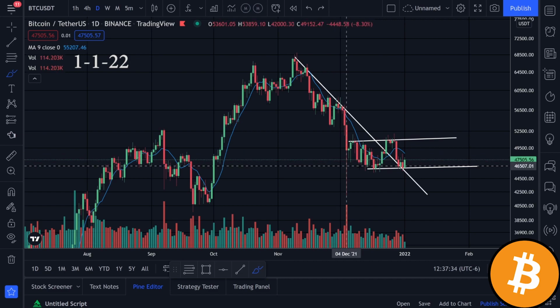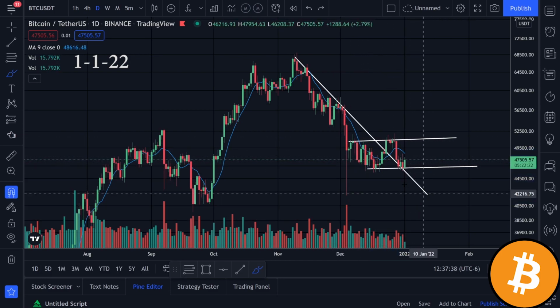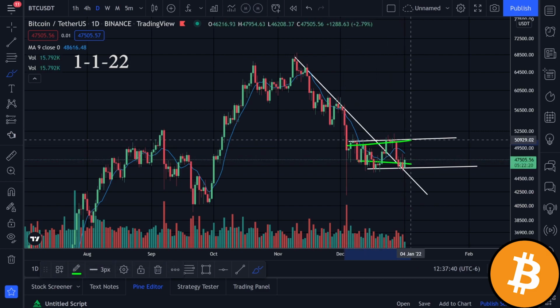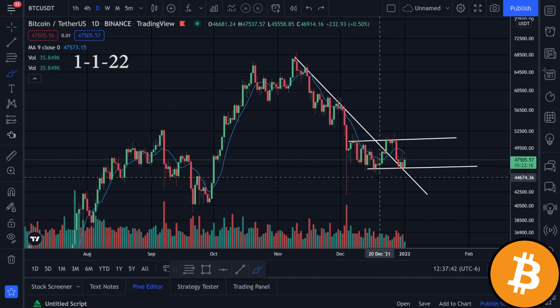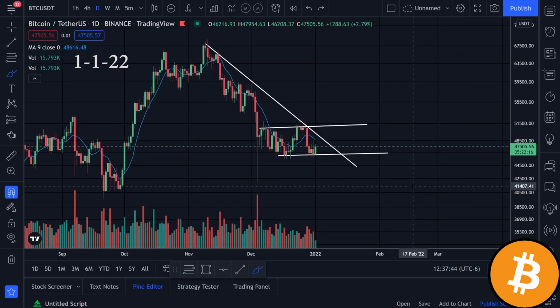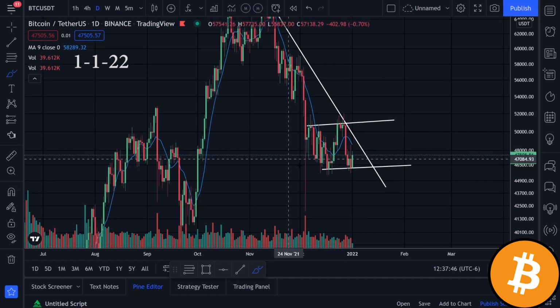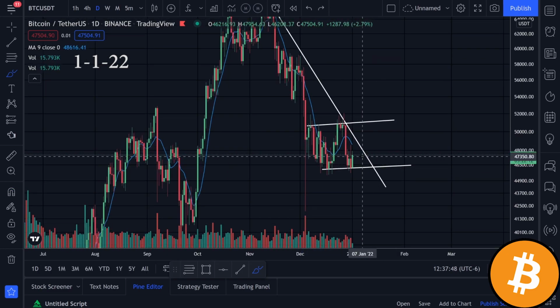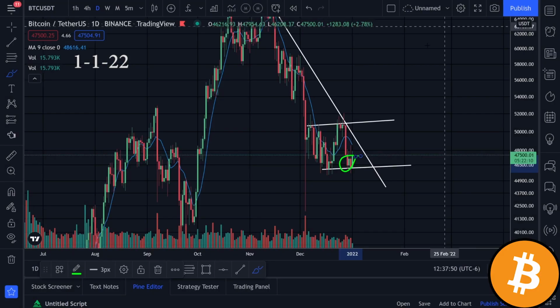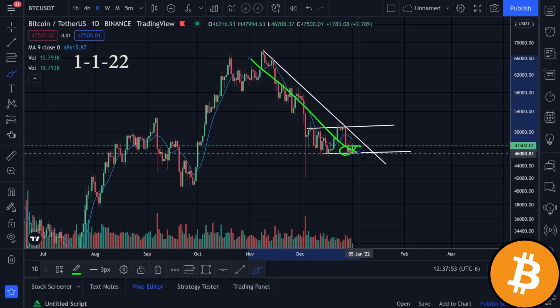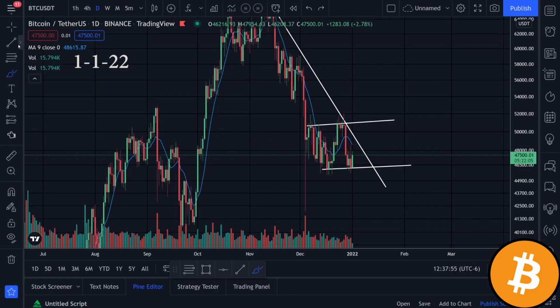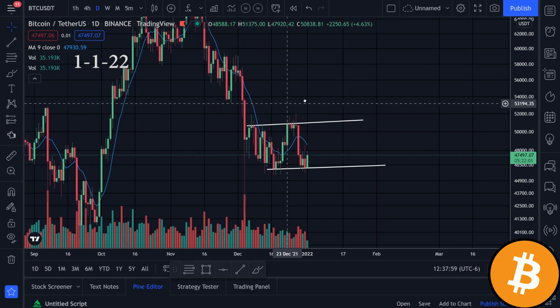At least we stopped getting resistance on it and continuing to head down. Right now it looks like we broke through it kind of going sideways, which is actually better than continuing to head down. But yeah, let's see if we can hold support on this 46,000 still. I don't think we're out of the woods yet. As long as we're kind of trending down, then maybe we should be skeptical on pushing to the upside.